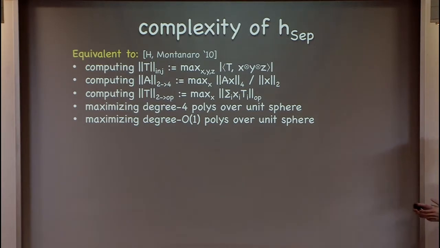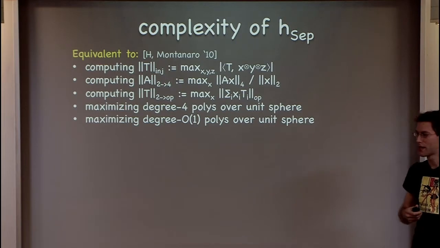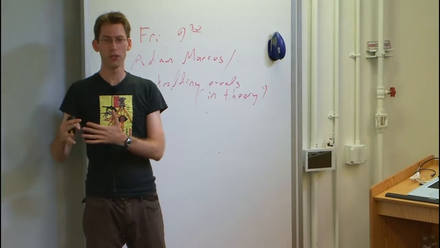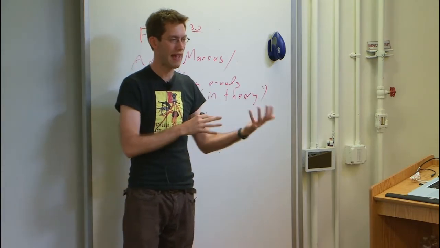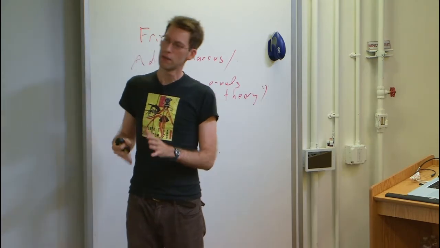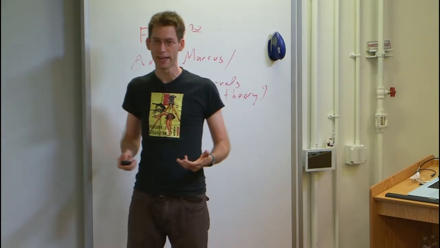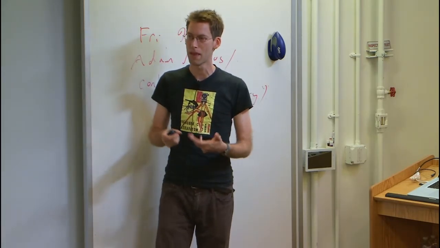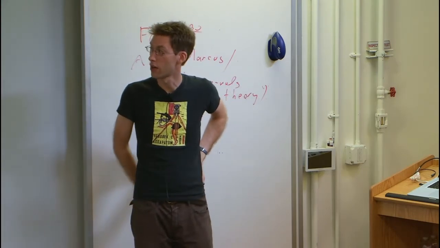Okay, so this is the angle of this problem I want to focus on, but it's really the tip of an iceberg of a very large number of polynomial optimization problems. And part of why I'm focusing on it from this quantum perspective, apart from because that's how I learned about the problem, is that quantum gives you a natural normalization to it, and sometimes you can say things naturally about it. But it's possible that for other problems, like small set expansion, there's a totally different normalization that's natural, and figuring that out may be part of how we make progress in this area.